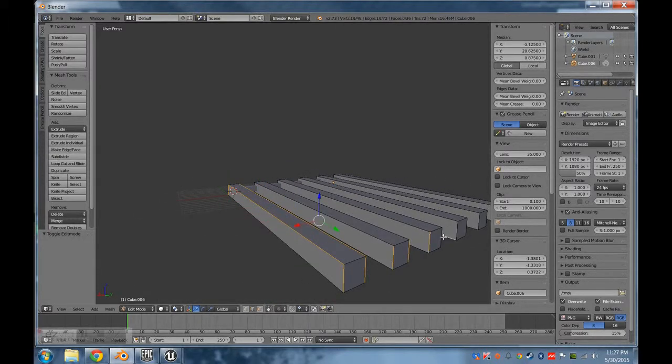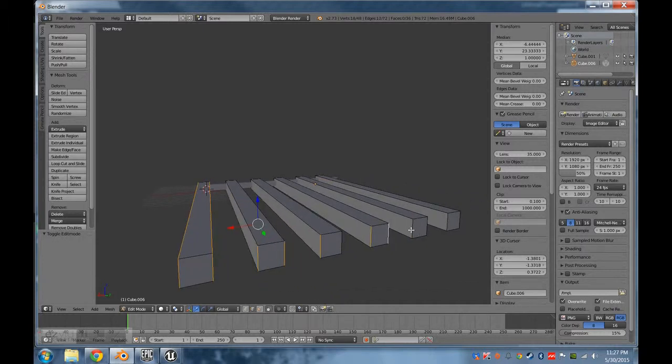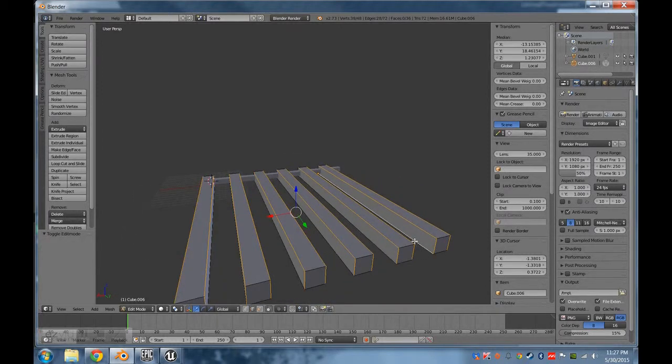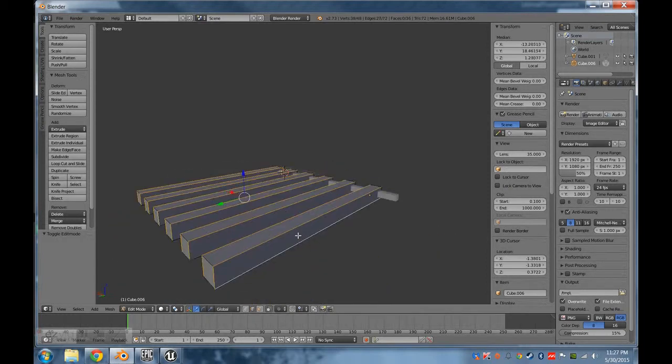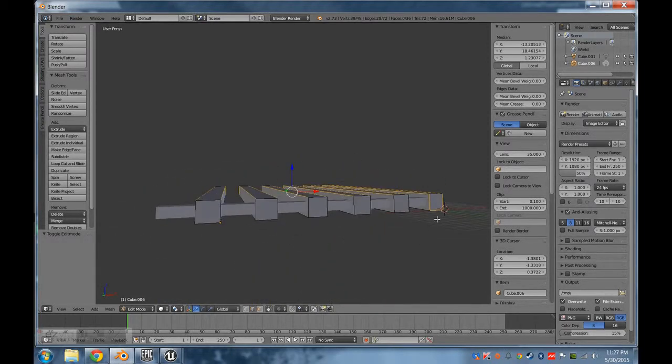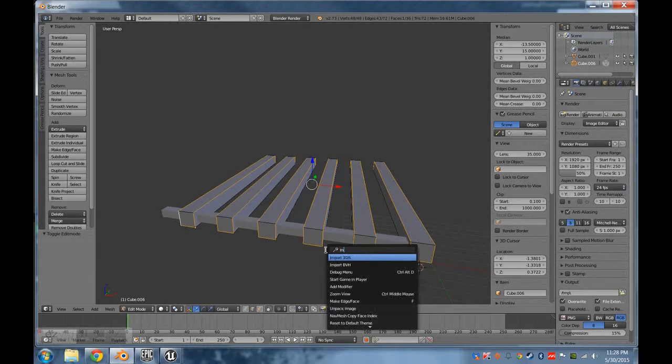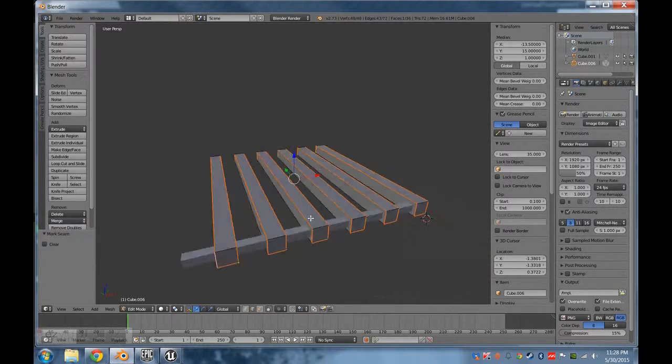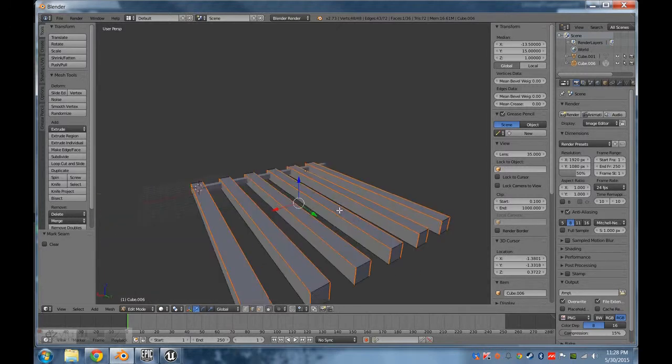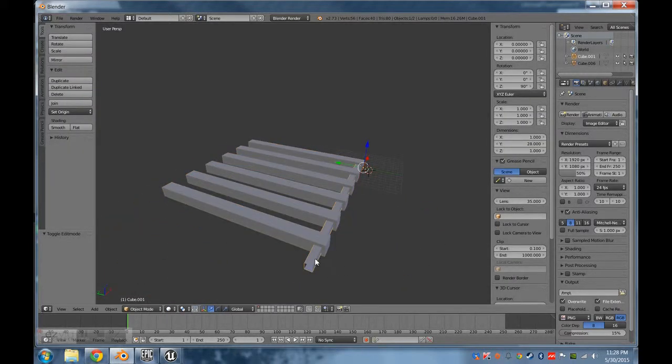Boom, boom, boom. Yep. Careful not to select any weird edges if you don't do all of these, especially since we're making something so uniform. And at the same point, you're going to end up with some weird looking stuff. And just to show you that, I'm going to select the edge of that. Actually, no, I'm not going to do that because I don't forget which one it was. We'll select that one. And then we're going to do, again, we're just going to do these all the same way, especially since this is a floor grate, something that's going to be seen multiple times over and over. It's just going to make it a little bit more easy to see.